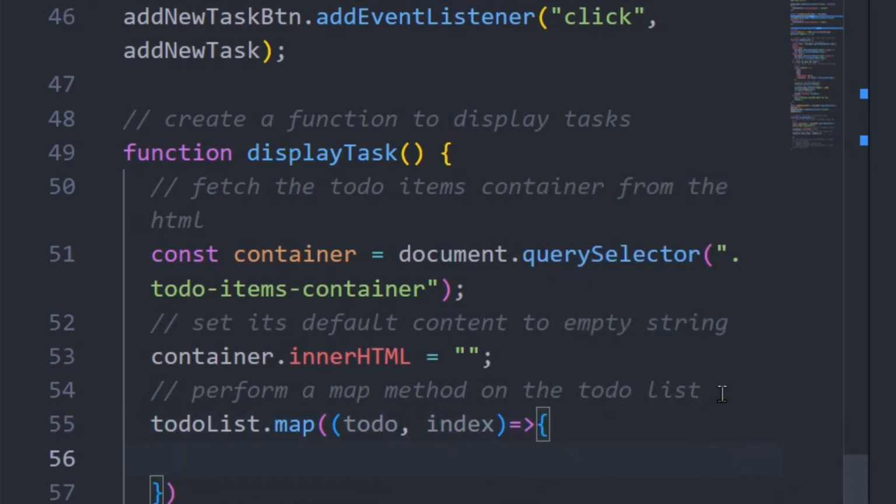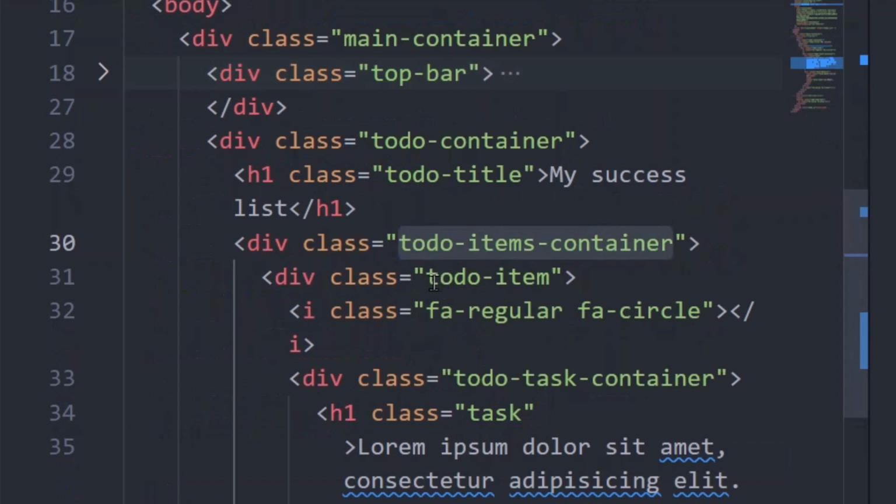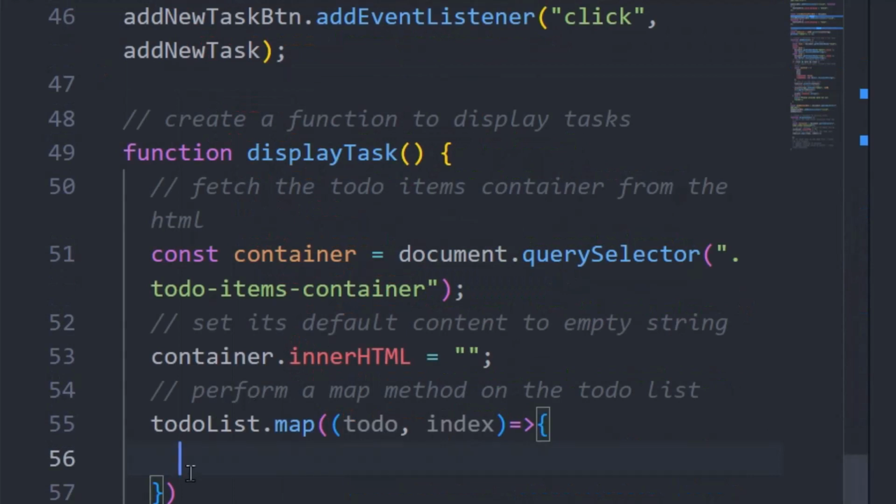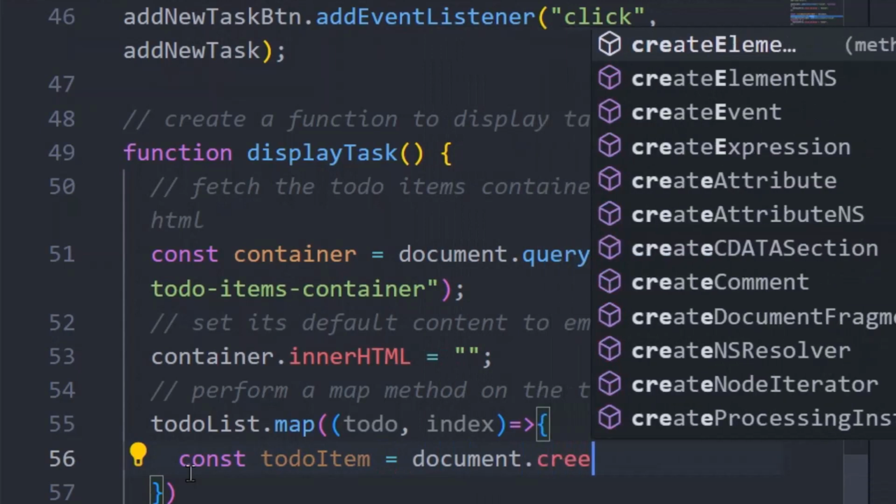Okay, so what am I going to do now? I'm going to start creating the element. So the first element that I will create is the to-do item. Okay, so I'll copy it from here, and inside here, const todoItem equal to document. This time around we are using the createElement.